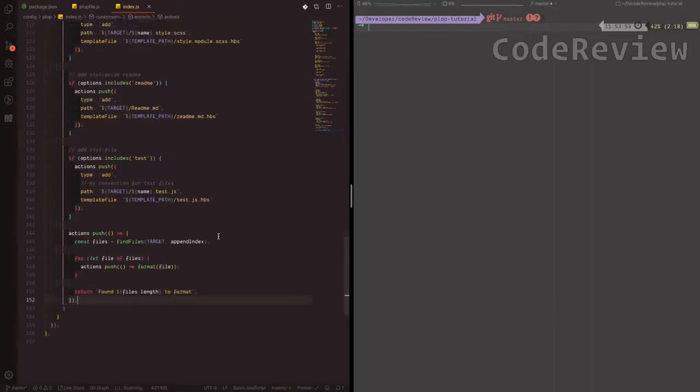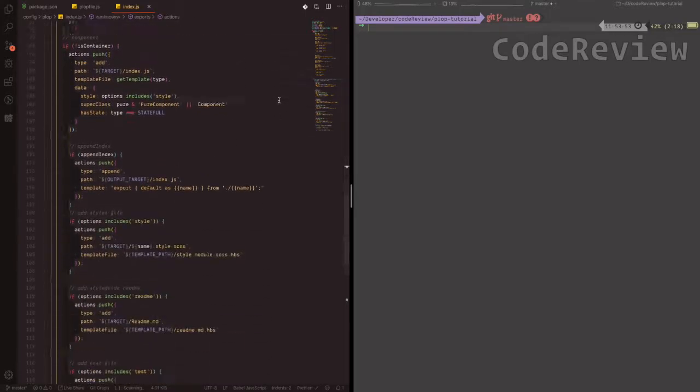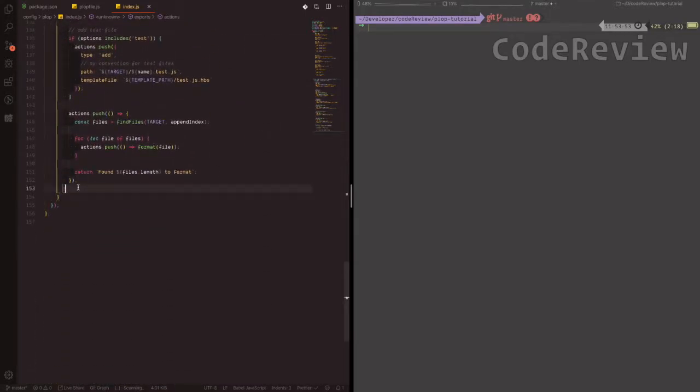And in the end, for all of this, in the end we need to return the actions array that we did. So we say return actions array.